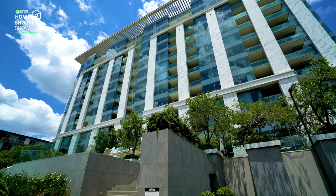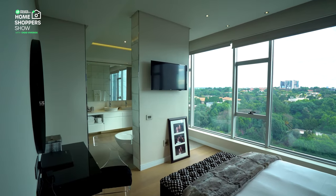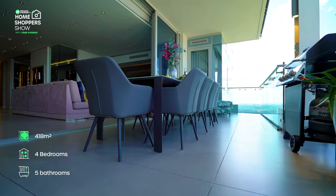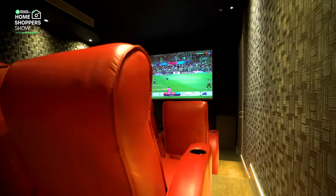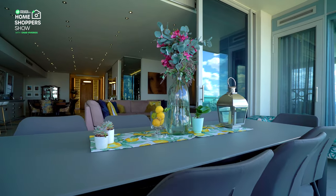This truly one-of-a-kind Sandton apartment was originally just two bedrooms, but the current owner expanded it into the apartment next door, redesigning it to incorporate everything you need. It now has four bedrooms, all with ensuite bathrooms, a guest toilet, and absolutely incredible entertainment areas, all spanning across 419 square meters.